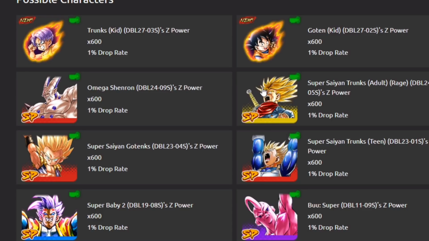This banner is actually not that bad because we are finally getting the second year anniversary units back. It's been about 4 months since the second anniversary has rolled around. So here we have Ray's Trunks, which is one of the top characters, and as well as the red Omega Shenron. So these two are definitely worth getting. Next up, we have the red Gold Tanks, which is still very, very valuable. There's just so many red characters right now, especially for hybrids, that I wouldn't really suggest you use him, but he's still very, very good.